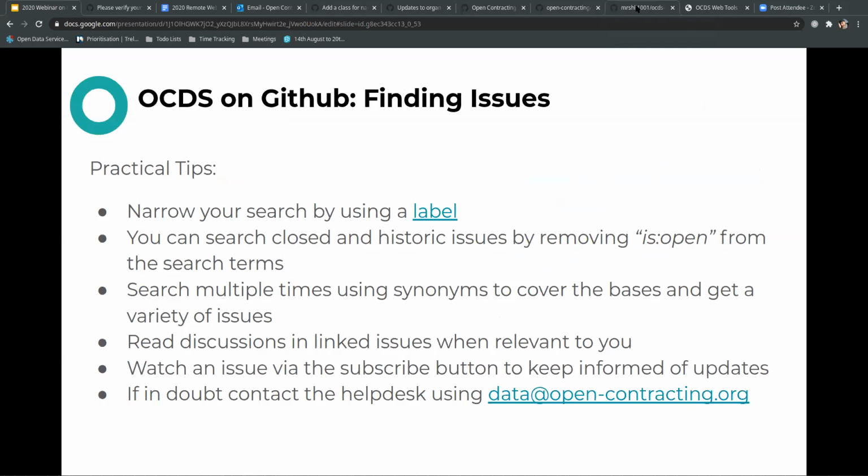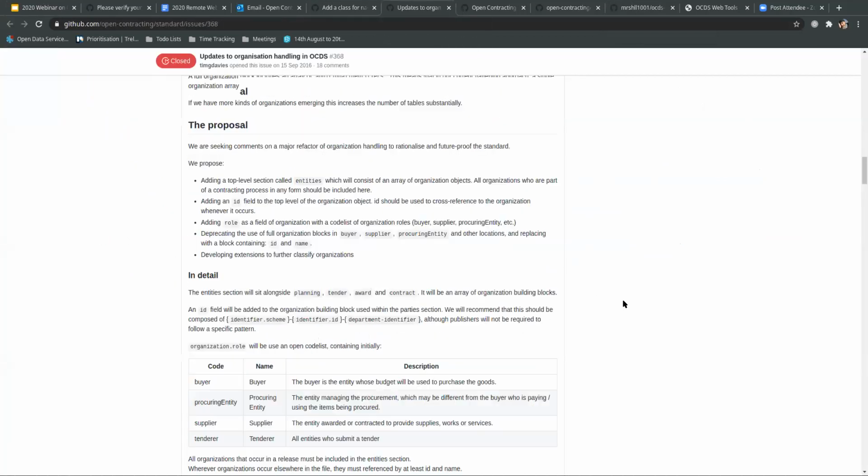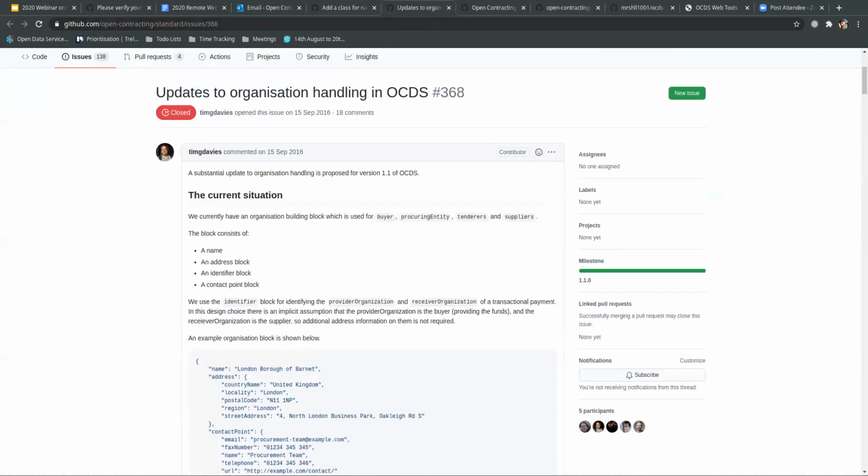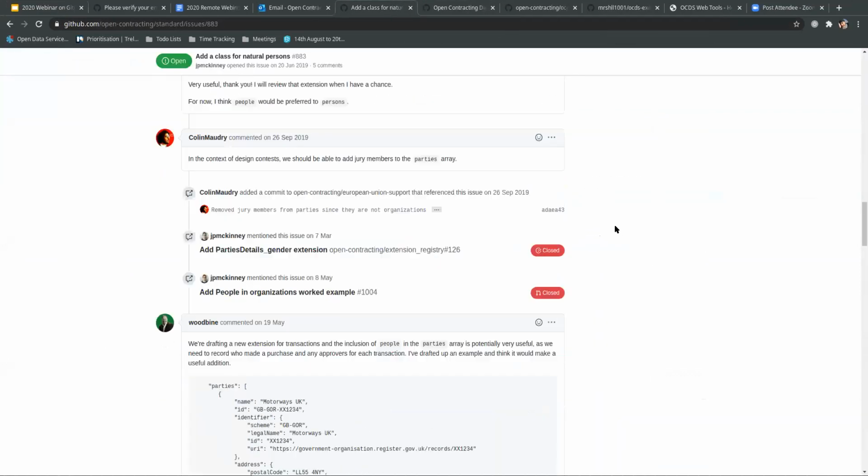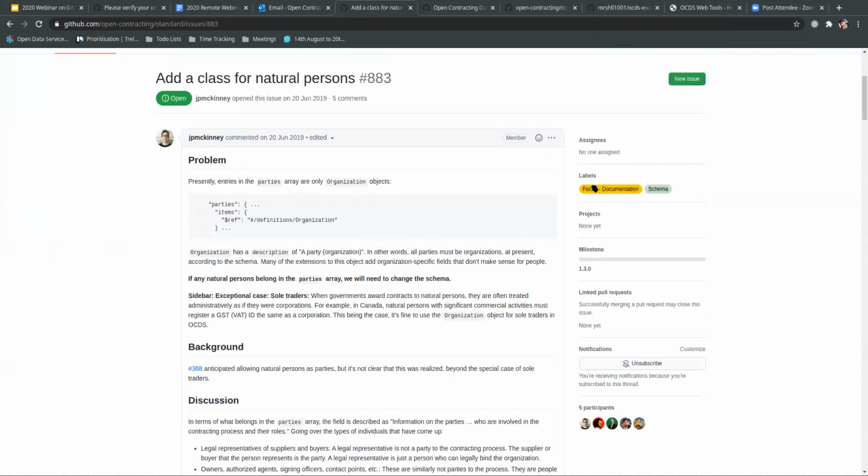So some practical tips to find issues. You can actually narrow your search by using a label. So let's have a look here. This didn't have any labels on, so we can get rid of that. However, this has two labels for focus documentation and schema.